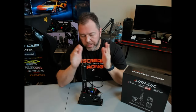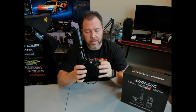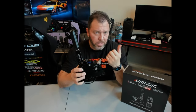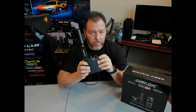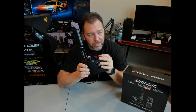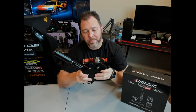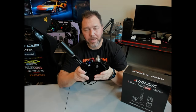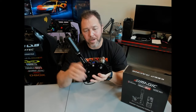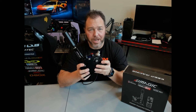Final thoughts on the SimMagic Q1 Long Handle shifter. If you want something a little bit quieter, the S model would be the ticket — and it will have less resistance as well. With great sound comes a great mechanical feel. This is an extremely well-built, fully CNC machined aluminum piece of equipment. It feels like it belongs in your car — actually built way better than most modern cars' shifters.